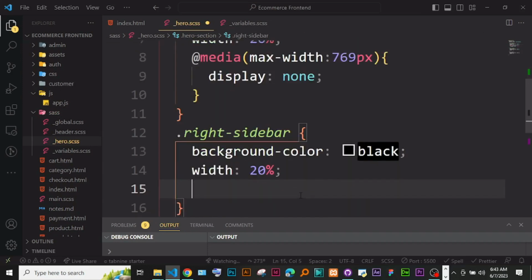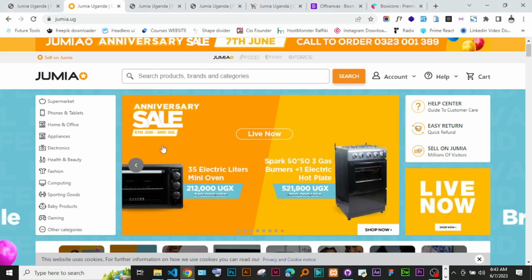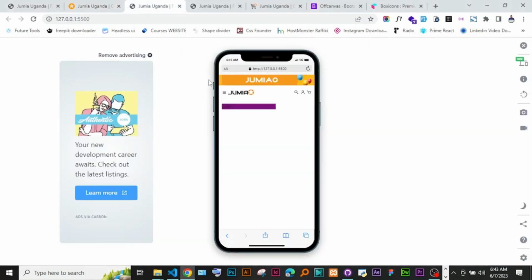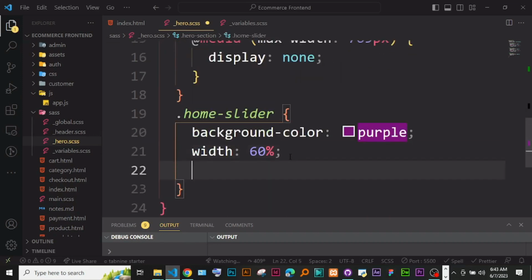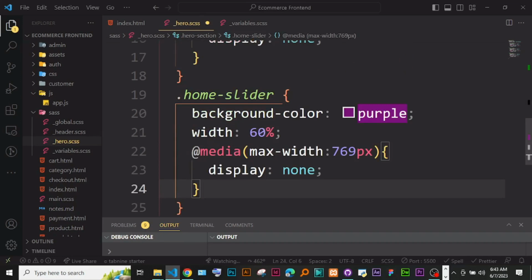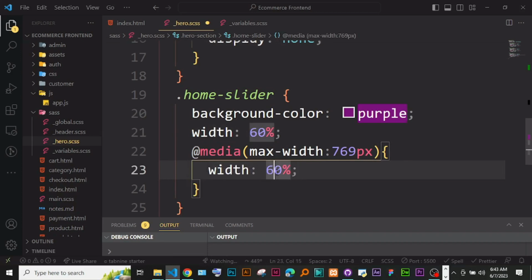We just want to hide these on small screens. We don't want to see them. And for the slider on this one, we simply want to increase the width from 60% to 100%.